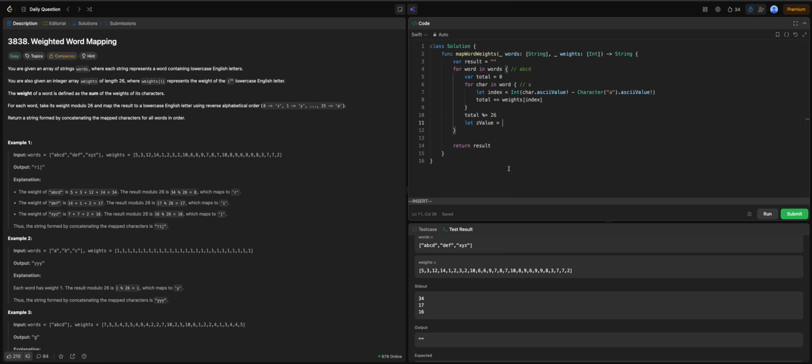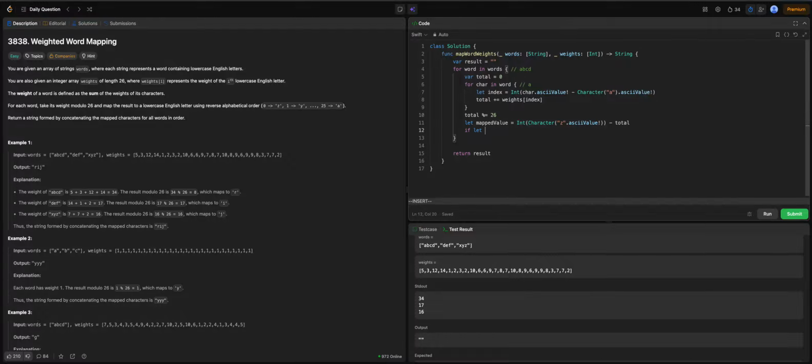So what I have to do is take the z value, which is going to remove the character of z's value, but that has to be an integer because our total value is an integer, and deduct it from the total.